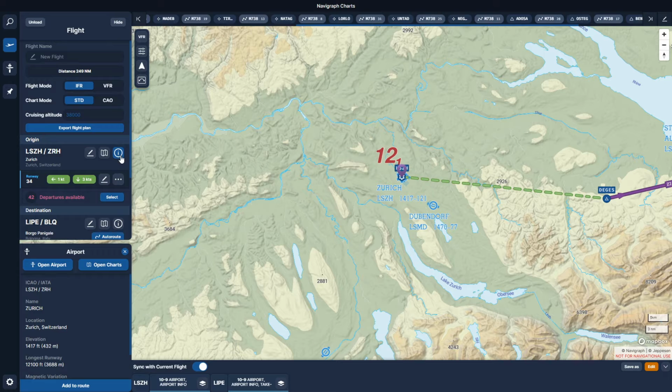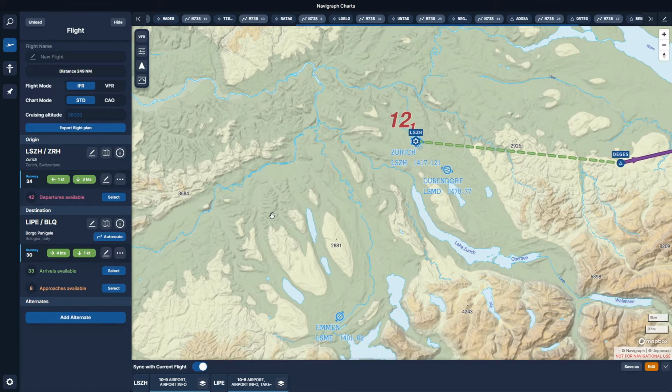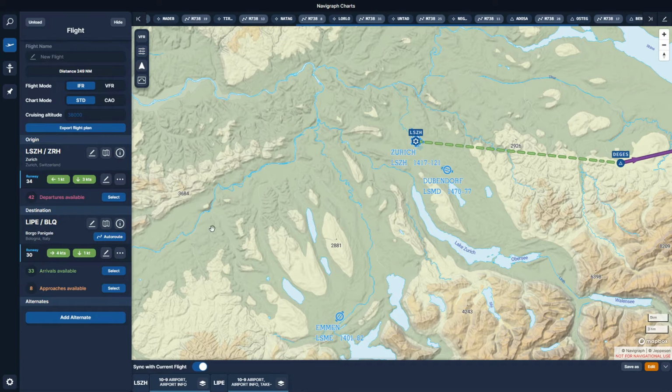So lots of different ways to access various features of the software. Perhaps we can just turn off these numbers here as well. Okay, cool. So now runway 34. Winds 1 knot and 3 knots there.